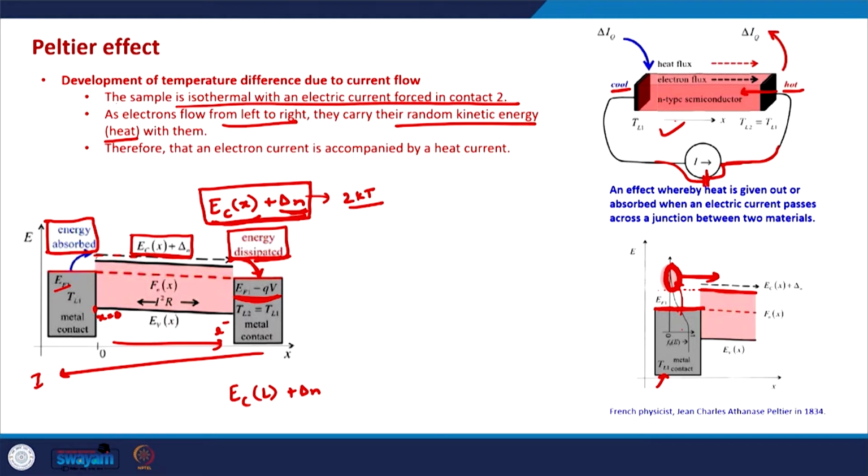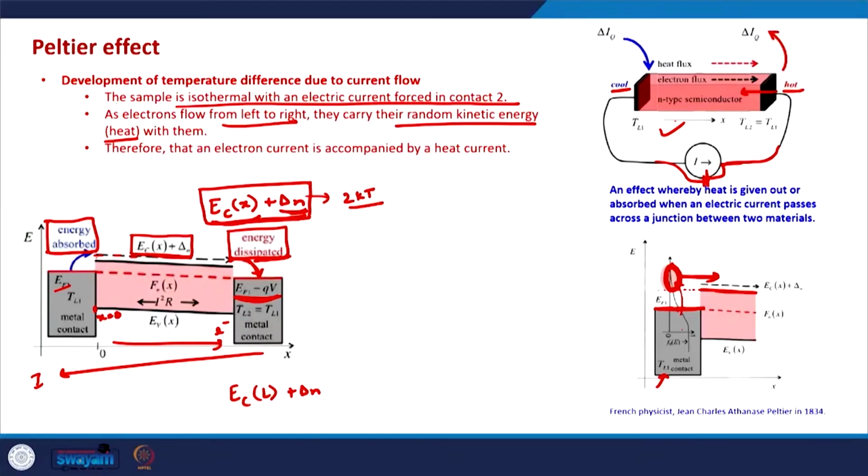That is a good way to understand this, because in evaporation, in a liquid, for example in water, high energy particles essentially evaporate and leave the rest of the liquid colder. Similarly, high energy electrons go to the n-type semiconductor and then to the right contact, and this left contact becomes slightly cooler.